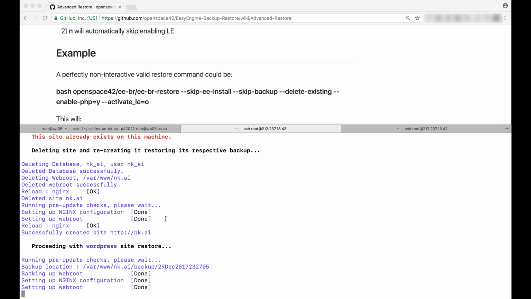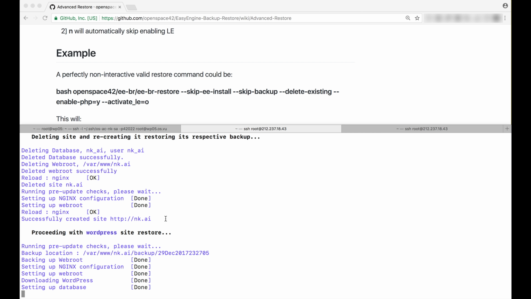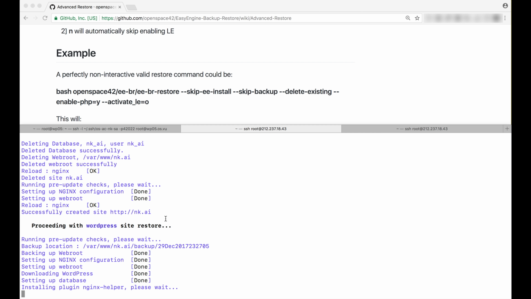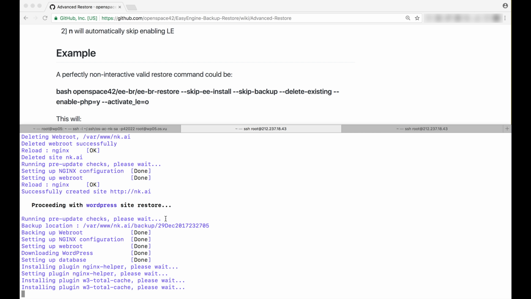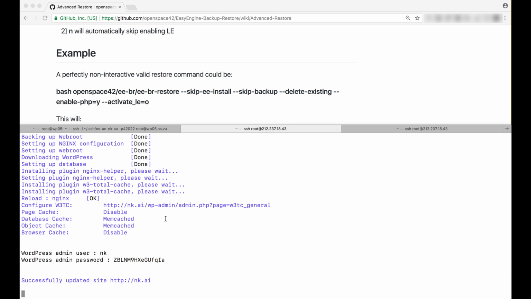And again, if you were not running it in test mode but in real life, you just correct your DNS settings and run this non-interactive restore command, and within 3 minutes of your work and maybe 7 or 8 minutes, worst case scenario of time, it would have done everything automatically.